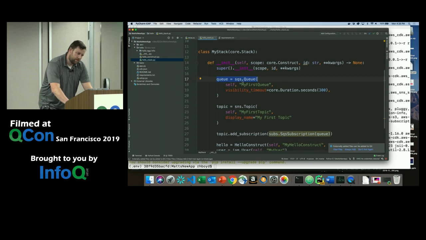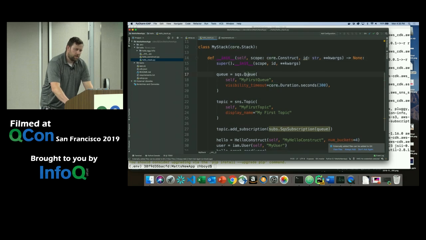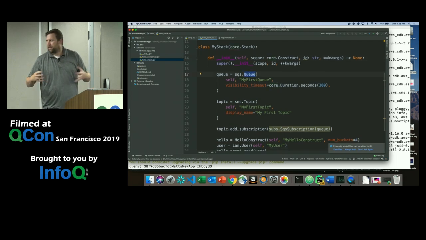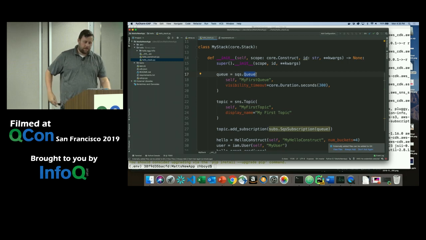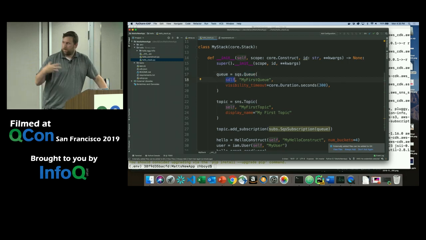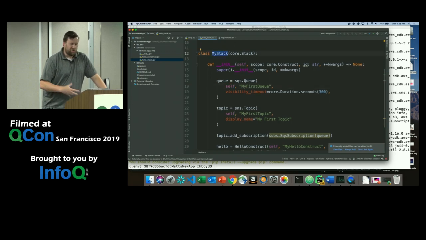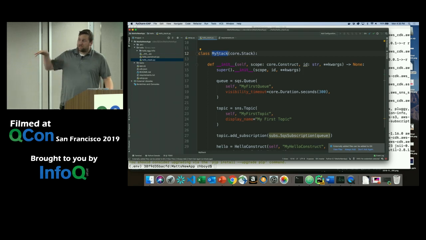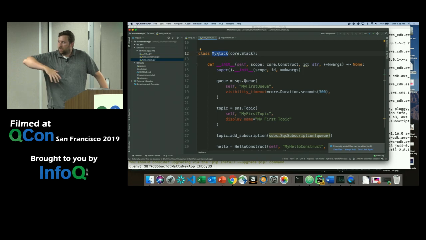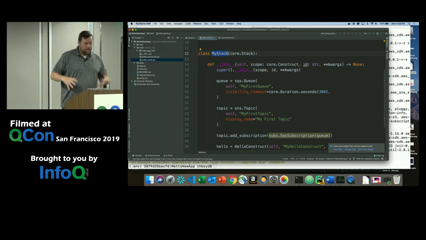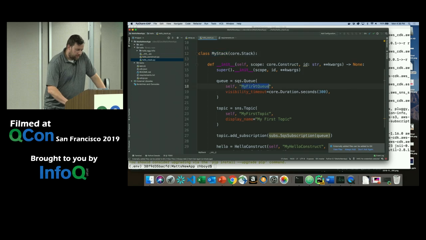Every object is part of a construct, right? And the constructs have to have a reference to where they want to be put. So we always start with self, saying that we're going to add it to this stack. You could, if you wanted to, pass in some other stack to attach it to, but that feels like violating some weird computer science, software engineering principles about encapsulation and data hiding. You could technically do it. I'm not saying don't do it, but don't do it. And then you have to give it a name.